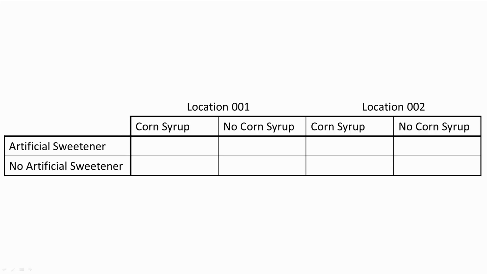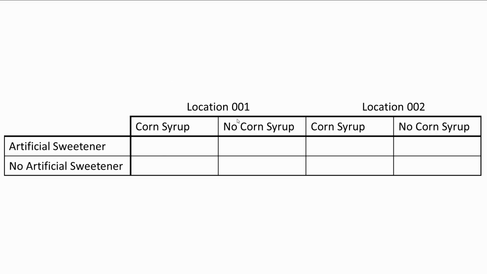For this query, let's consider the possible options that we can potentially have with a combination of two different locations, corn syrup being yes or no, and artificial sweetener being yes or no. So those are the three fields you're going to need for criteria for this query. The location from any of the tables that have location in it, or location ID in it, corn syrup from the root beer brand table, and artificial sweetener from the root beer brand table. Both of the last two are yes/no fields. Location is a text field.